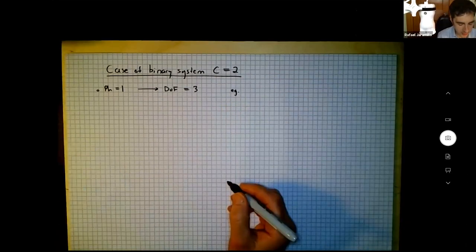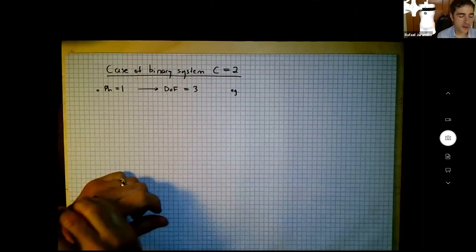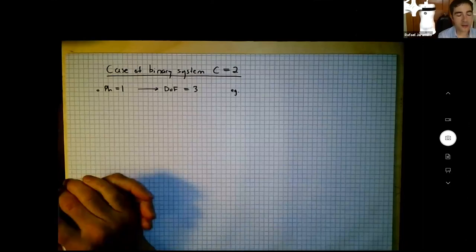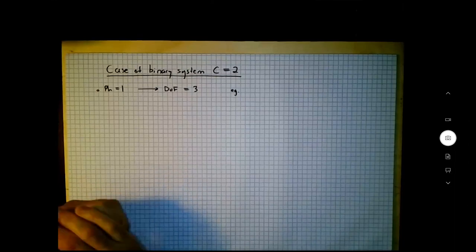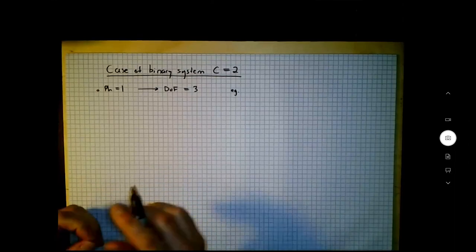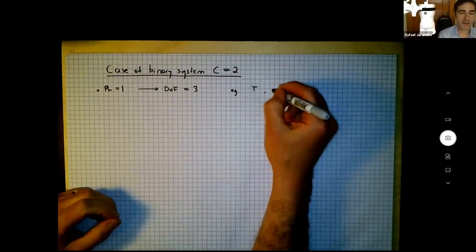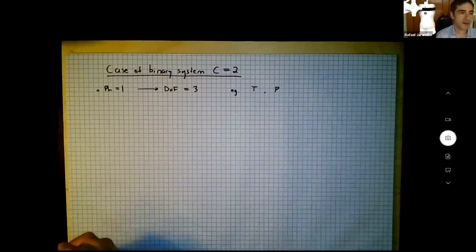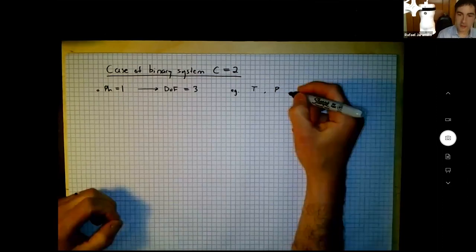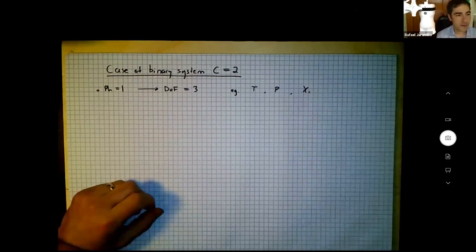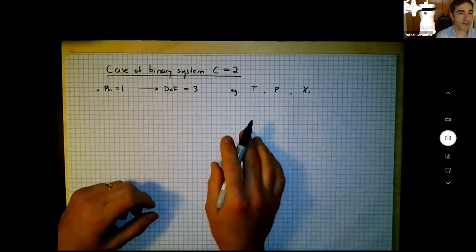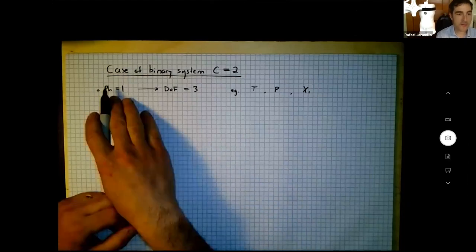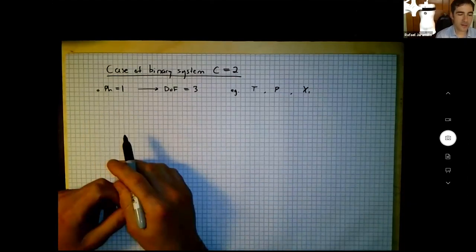What are my three independent parameters for solutions at fixed temperature and pressure? Volume? Well, no, temperature and pressure, right? Those are my independent parameters for a fixed temperature and pressure system. So temperature and pressure, and let's say composition of component one. I can vary any of these, and I can vary them all three, and I can vary them at random, and I'll still be in a one-phase equilibrium. That's what that means.